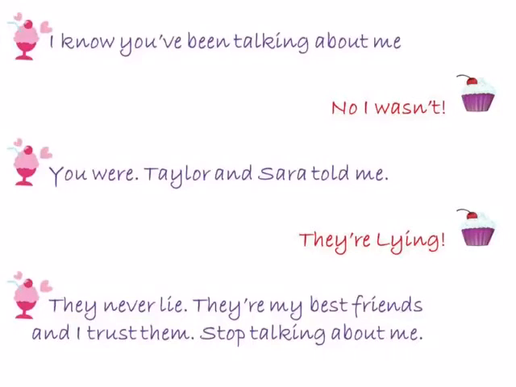Like the previous example, the girl on the left, whether knowing it or not, is using CER to convince her friend on the right to stop talking about her. First, she states her claim by explaining what is the problem. Then when that claim is denied, she provides evidence, which is her friends, Taylor and Sarah. And when that evidence is denied, she offers pretty convincing reasoning for why she believes her friends, and therefore for why her claim is true.